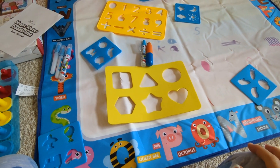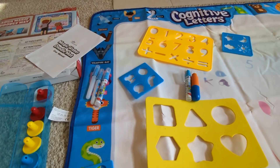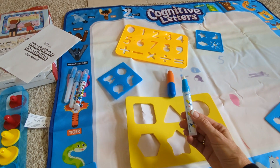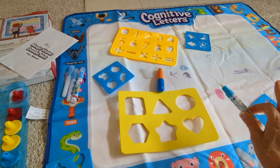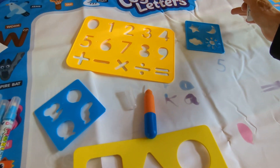That could cause problems because it's not super big, but it does have the ability to have multiple children on here at one time. My granddaughter has been using this. I just want to show you that you just fill this up with water — super easy. You're not involving paint, you're not going to ruin any rugs or tables, because there's no paint. It's all built right in.